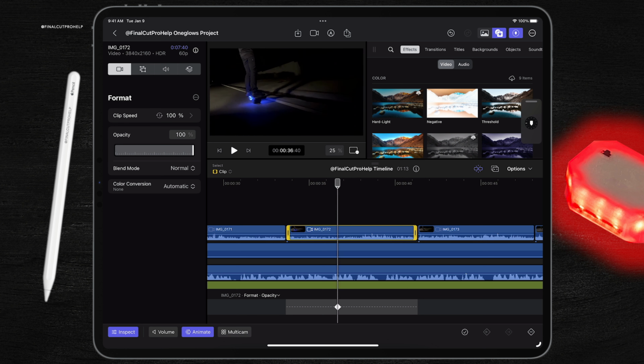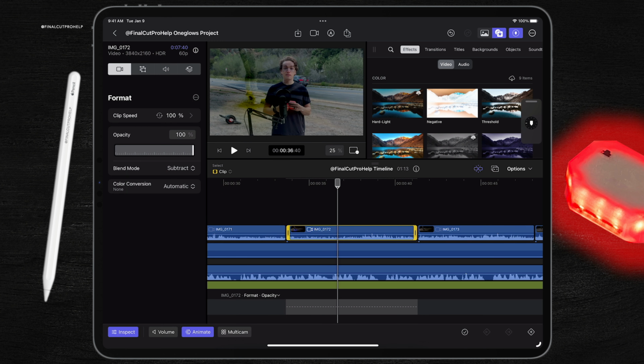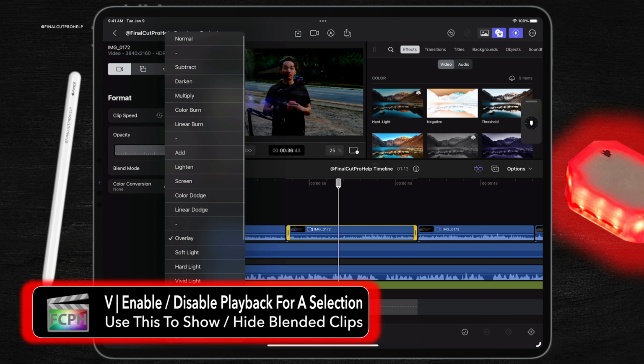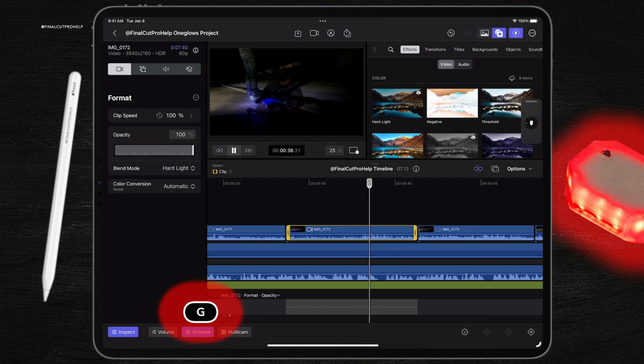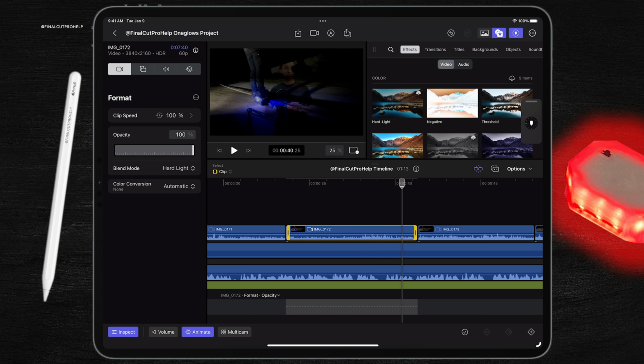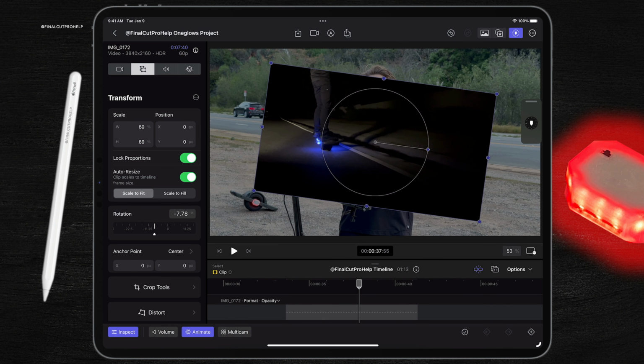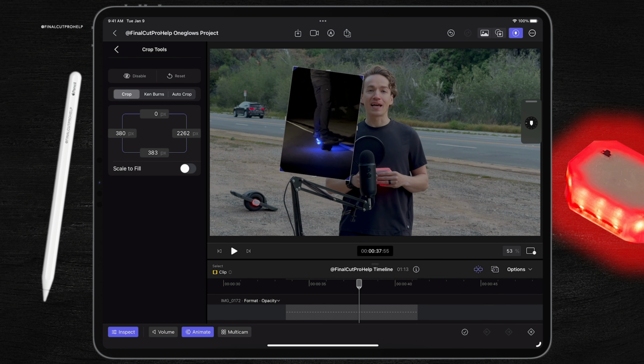Changing opacity is a very simple way of mixing clips together. Changing how the clips visually blend together by adjusting the blend mode can make a more visually complex effect. Change transform, crop, and distort values in the inspector or using tools in the viewer.